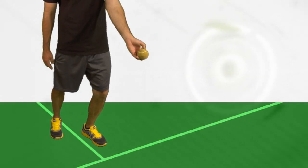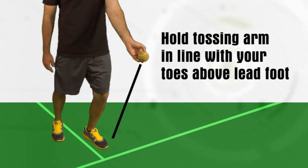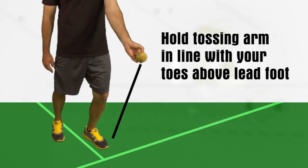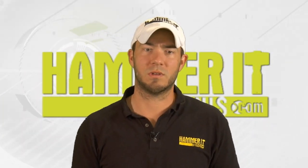So try this instead. Get in your service stance, and then with your tossing or pushing arm, hold your arm out over your front foot in line with your toes. You might have heard about coaches talking about various ways to hold the ball lightly, like an ice cream cone or whatnot, but this is really immaterial, and I find that it makes most players feel uncomfortable holding the ball that way and results in usually a worse toss. Instead, just hold the ball comfortably and balanced.